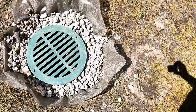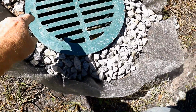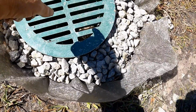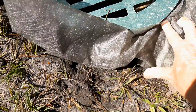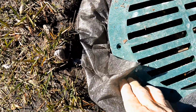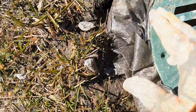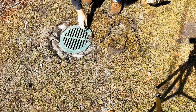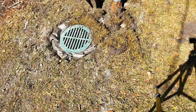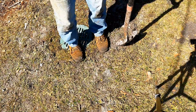Okay, got our gravel poured around the outside. It's all encased in the fabric. Remember, we perforated the culvert pipe, drilled holes in it. Go ahead and tuck your fabric in. You can see how I tucked it around the sides there. Then we're going to put our sod. My sod's not very strong, so I kind of have to piece it together to put it around there. But that's not a problem. It's still going to grow back around that area without any worries at all. So we piece it together, push it down in, make it tight. We're ready to test the system.